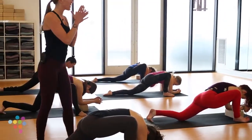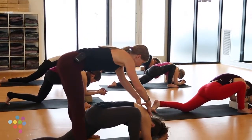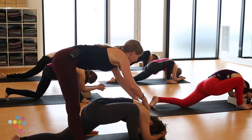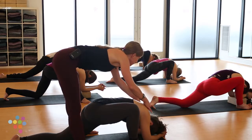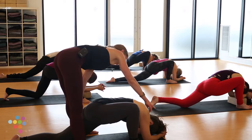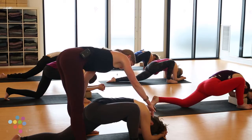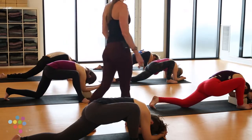Do let yourself surrender here. Chin to chest. Round your shoulders. And bathe your right hip with your inhale and exhale breaths. Take a few more moments in stillness.